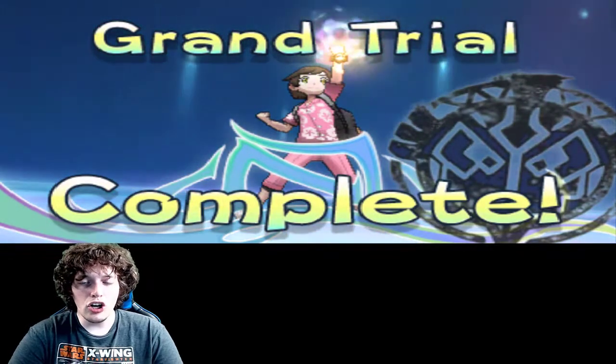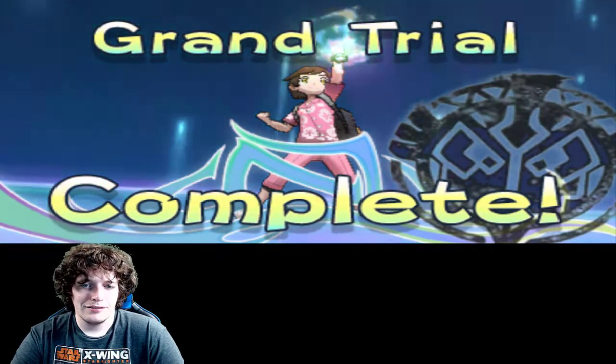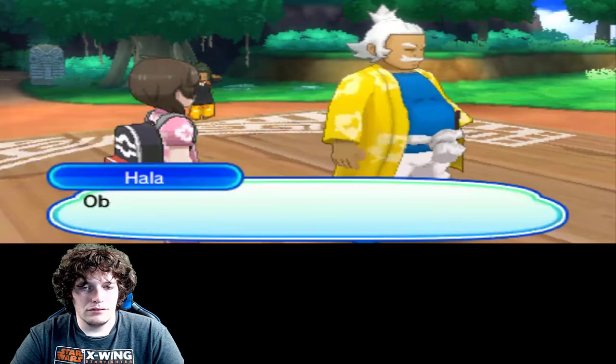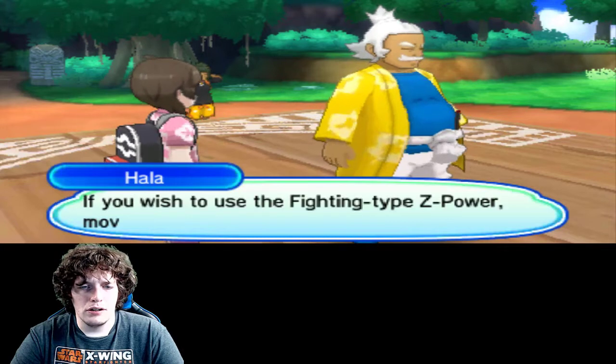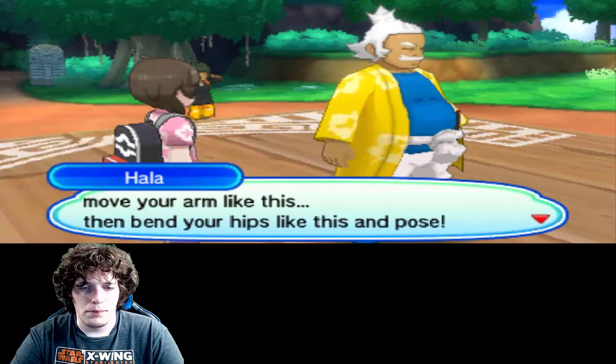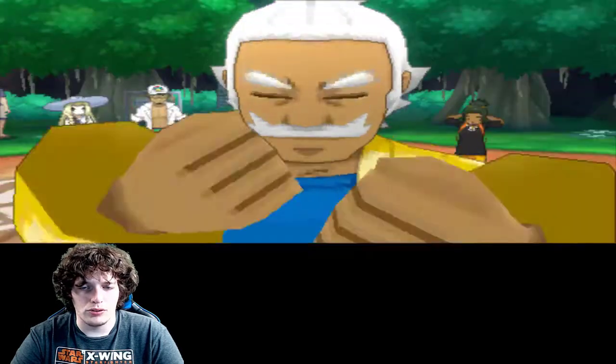Grand trial complete! Observe, Derek. If you wish to use the fighting type Z power, move your arm like this. Then bend your hips like this and pose.